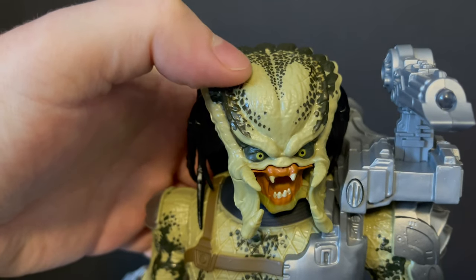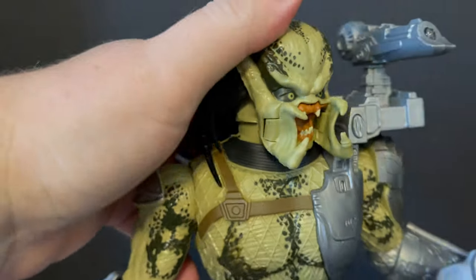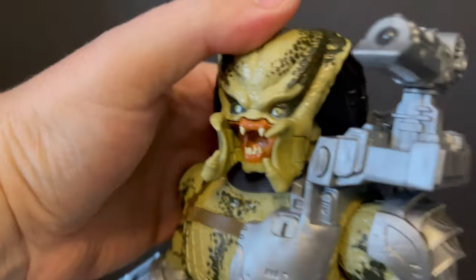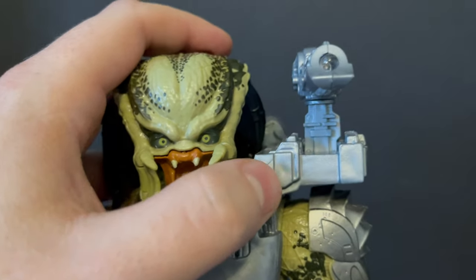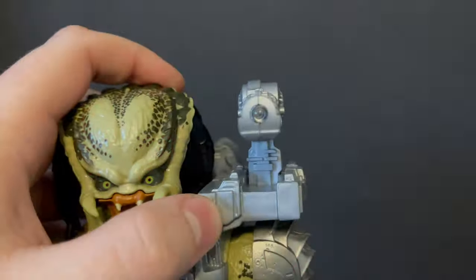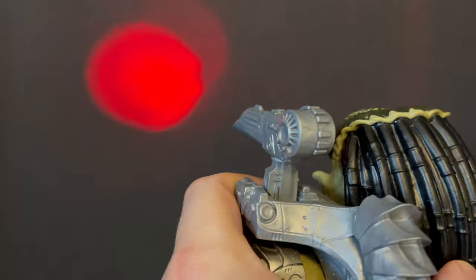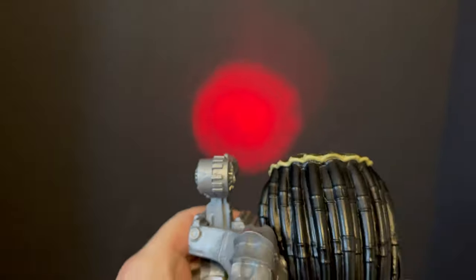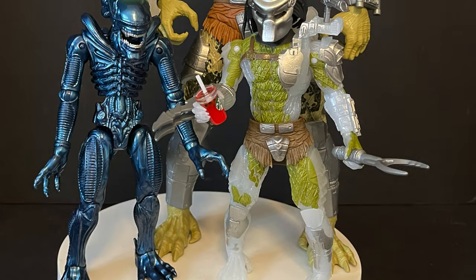At the top of the head you push down and the mouth will open and close. I wish it was a little bit more — like all the way closed and then they would open — but for what it is I think it's kind of cool that they included that. The LED caster lights: you just turn that on and it's very bright but not too bright — not gonna put a kid's eye out. It's more of an open-ended light instead of a fixed beam, depending on how you want to display it.